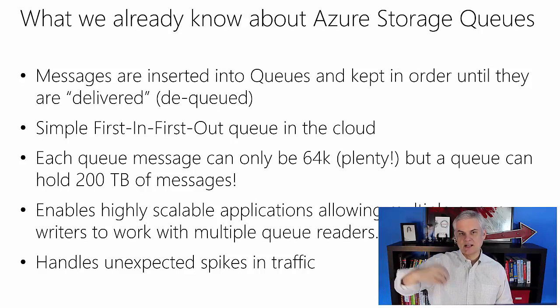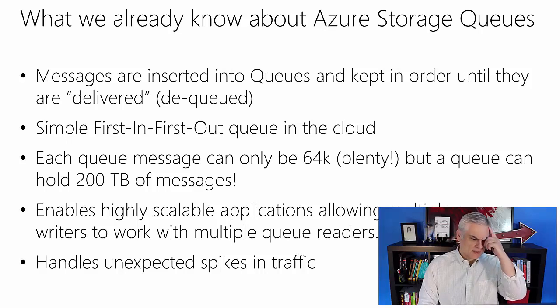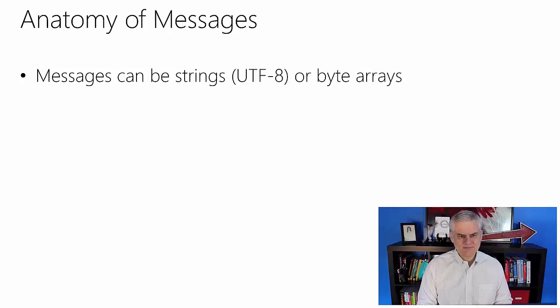And then it'll pick off another message, and if there's too many messages that pile up in the queue, you can simply just add more back-end workers. So they can each say, okay, I'll take this stack of 10 messages and work on them, and another instance of that back-end worker will take 10 messages off the queue and work on them, and so on. So this helps you, again, decouple, which allows you to scale up much more quickly and not worry about losing data. So let's talk about messages themselves.